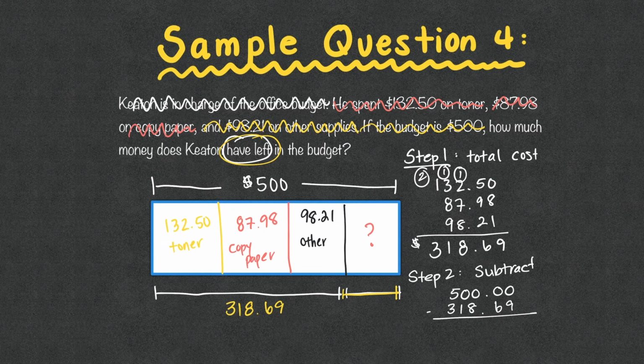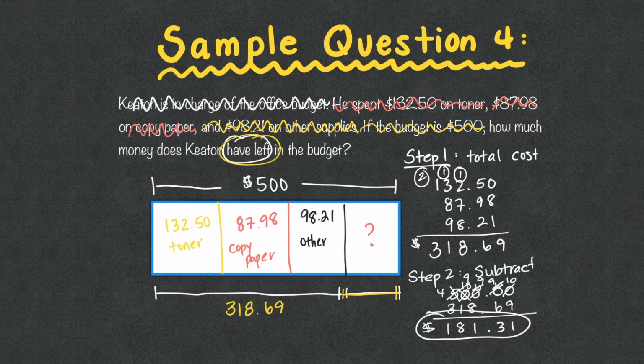You can also subtract 0 minus 9. We can't do it. We're subtracting across zeros, so you have to go all the way to the 5, make it a 4, and we pass it down the line. So that's 10, borrow 1, that's 9. 10, 9, 10, 9, and we leave this one as 10. 10 minus 9 is 1. 9 minus 6 is 3. Decimal point, 9 minus 8 is 1. 9 minus 1 is 8. 4 minus 3 is 1. So there is $181.31 left in the budget.